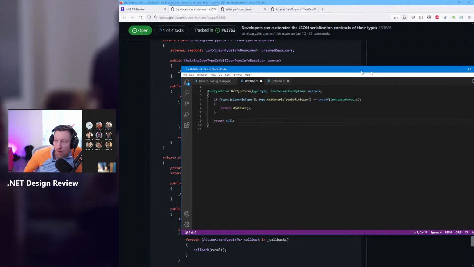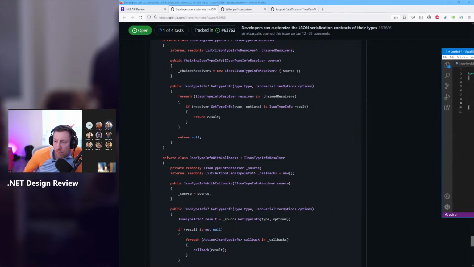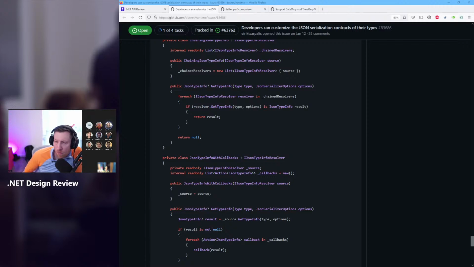Yeah. So maybe some explicit API to fall back to the default resolver, called at the end by the app, the final application. That's one thing that comes to mind.